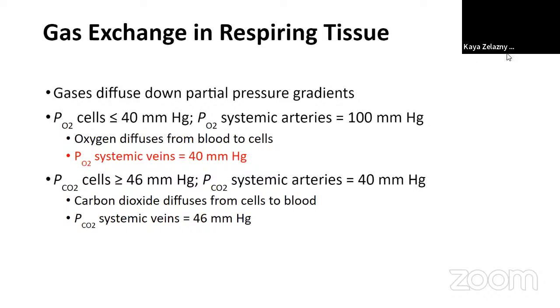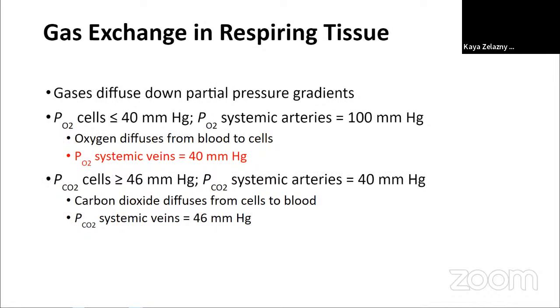So these gases are getting exchanged because, like with all sorts of different physical and chemical phenomena, we have things going down their gradients. In this case, gases diffusing down the partial pressure gradient. So in our respiring tissue, the tissue that's doing metabolism, creating ATP in order to run its processes, that PO2 in the cells is low, right? So it's low.